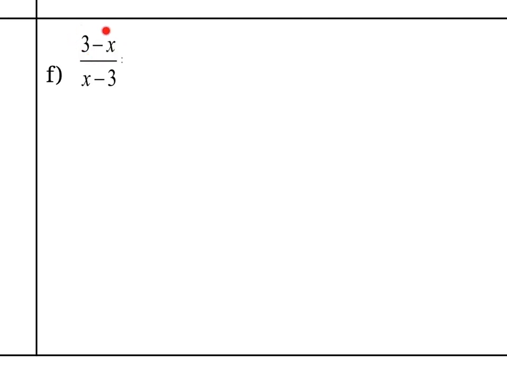So if we factor out a negative 1 outside of this numerator, then we're going to be left with negative 3, that's what we have down here, and we're going to be left with positive x. And then we're going to see a common factor. So let's factor the numerator, 3 minus x, by just taking out a negative 1 and seeing what happens. So if I take out a negative 1, I'll be left with negative 3 plus x, and that's equivalent to 3 minus x. And then if I quickly rearrange this, I'm going to put the x first and then the negative 3 afterwards. I'm going to have negative 1 and then I have x minus 3.